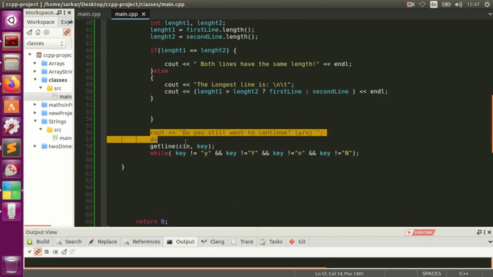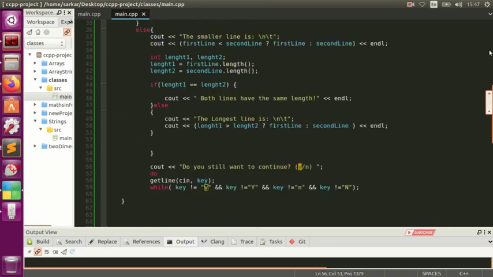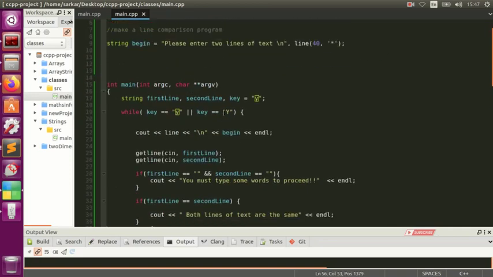Then we evaluate here again, we display the message, because we let the user go the first time, and the second time we ask if the user pressed this Y. If it encounters this Y, it's going to loop again.